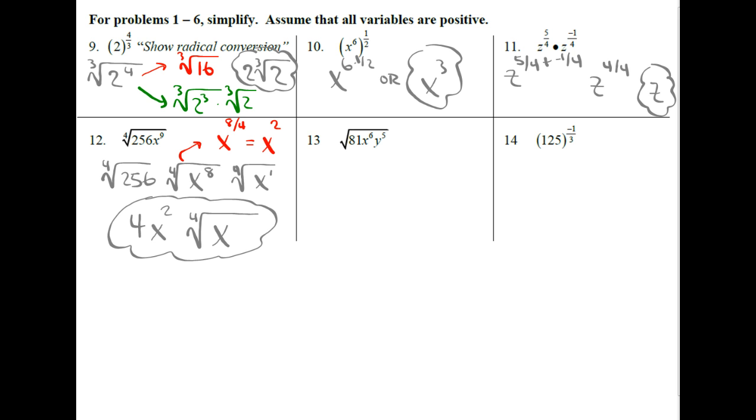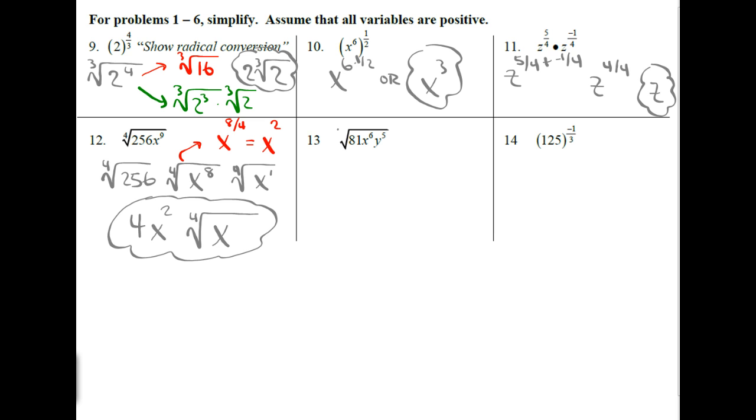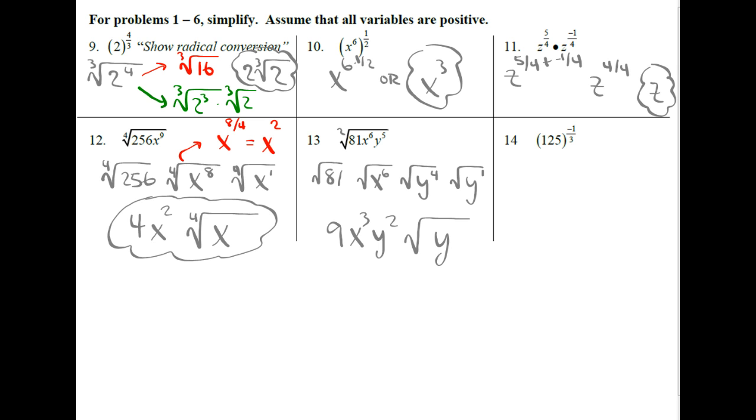We're going to do the same process with 13 here, and this we're breaking up square roots. So remember, if there's no number in the index, it is a 2. We just don't ever write that. And so this is going to be the square root of 81, I know is a perfect square. Square root of x to the 6th is a perfect square because 6 is a multiple of 2. And then y to the 5th, I'm going to have to break apart a little bit into y to the 4th times y to the 1st. So 81 is going to be 9. X to the 6th is x cubed, y to the 4th is y squared, and inside the radical, I have left just y.